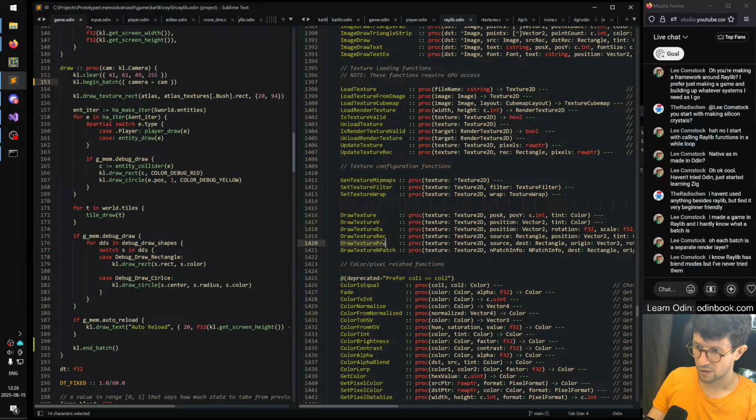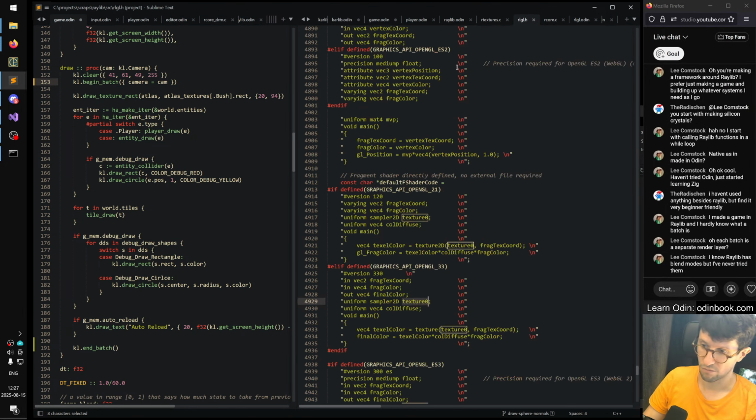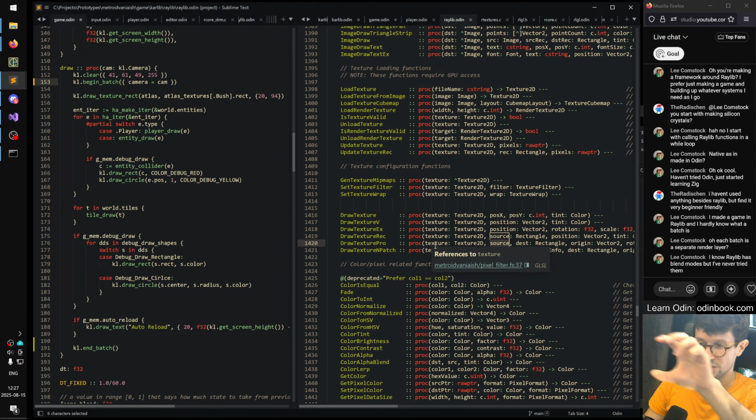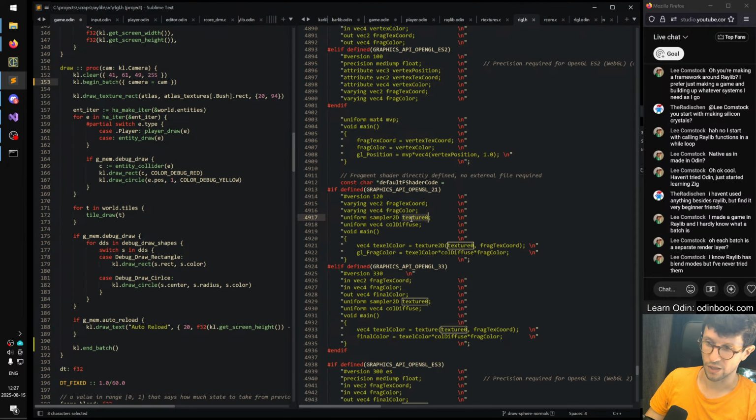This one. Every time you draw this, if you use different textures here, then it will need to make a new batch, because the batch comes in again with a uniform sampler texture. So that's why you use an atlas with all the textures inside, so you have 200 textures in one texture, then all of them will use the same texture but different source rectangles within that one. The texture will stay, and because the texture stays, it doesn't need to make a new batch for each one.